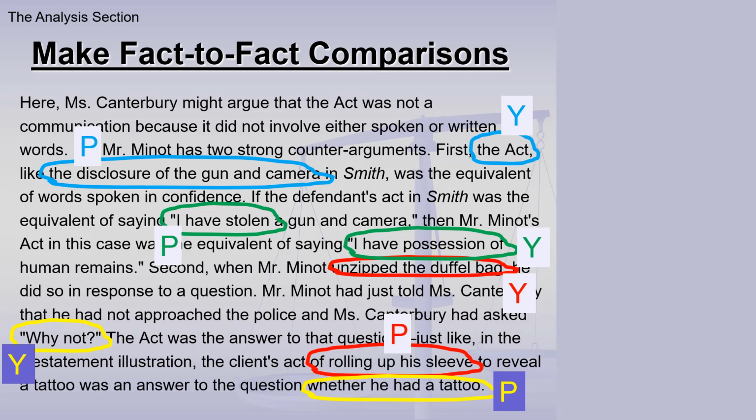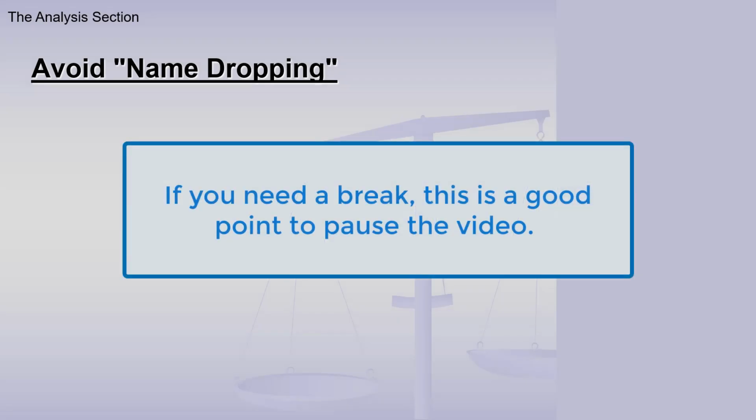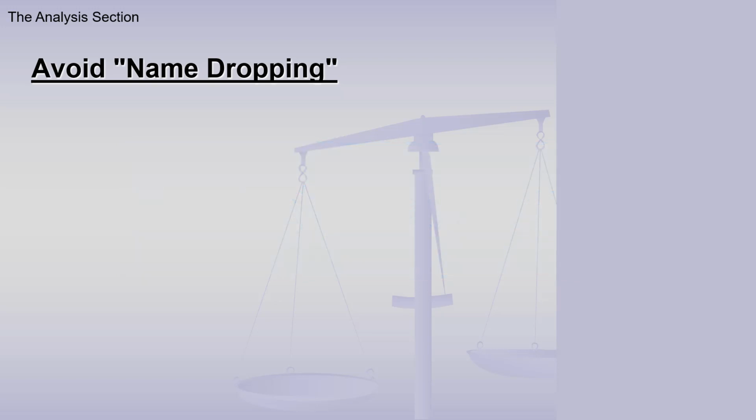There's a couple things to be aware of and to be cautious of when doing the A of IRAC. And the first is to avoid name dropping. Don't just go through the motions of mentioning an authority in the A of IRAC. You really need to make a substantive comparison, again, between the facts of your case and the facts of that precedential case. So mentioning the name of the authority and making no real connection to your case is not enough.